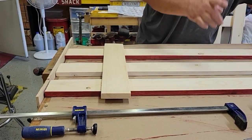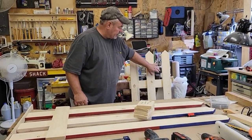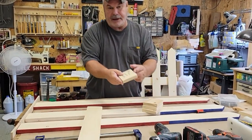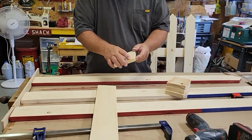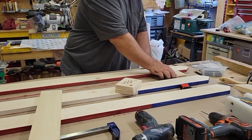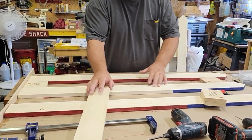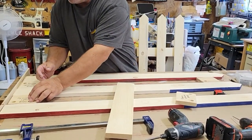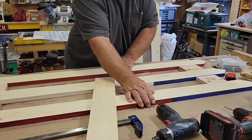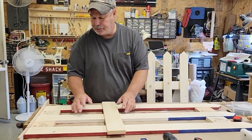Now here, I almost forgot. The spacing in this fence is exactly the same on all my fences. So when you flip them over, you got one right here. I made these spacer blocks. They're 3.5 inches wide. I made 4 of them. So you're going to put one fence piece here, put a spacer block there, put a spacer block there, and then you're going to take your other fence piece and bring that up to them blocks. And then you're going to take another block and put it right here. And then you're going to do the same thing over here. Now, when you put your fence together, you got the exact spacing on every fence that you make.